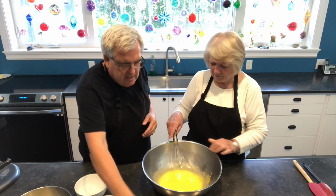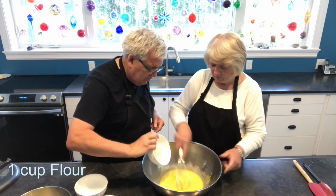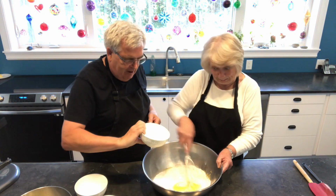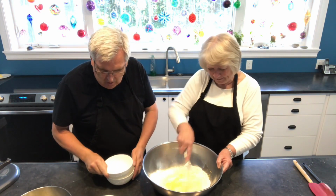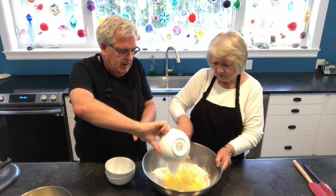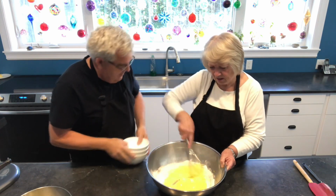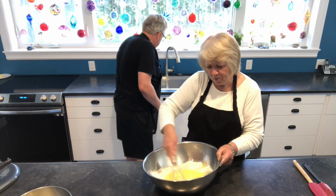So this is all nice and blended. Then we're going to add 1 cup of flour. Stir it in there. Oh, we missed some of this sugar. How did that happen? Oh, it's probably because it's summer heat, moisture, humidity.